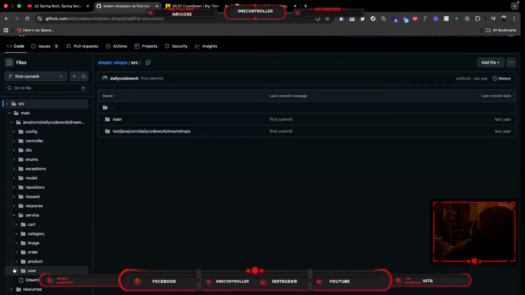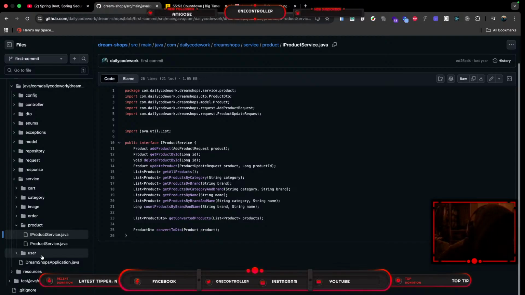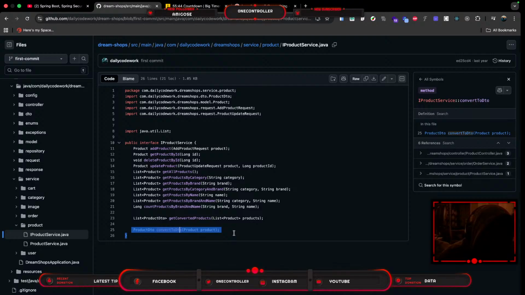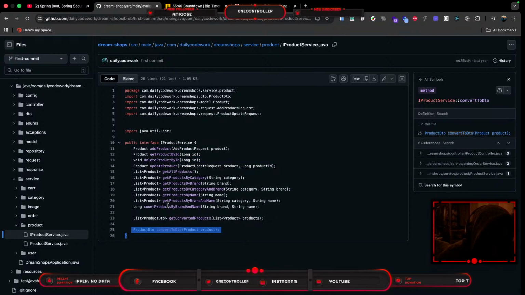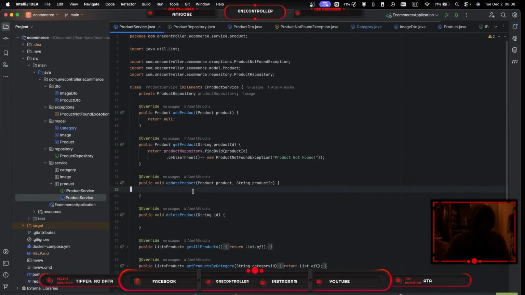Then we're gonna go to the product service. So here we have the interface, ProductDTO. So this one returns the ProductDTO, so convert. This is a new method, so I'm gonna add that.